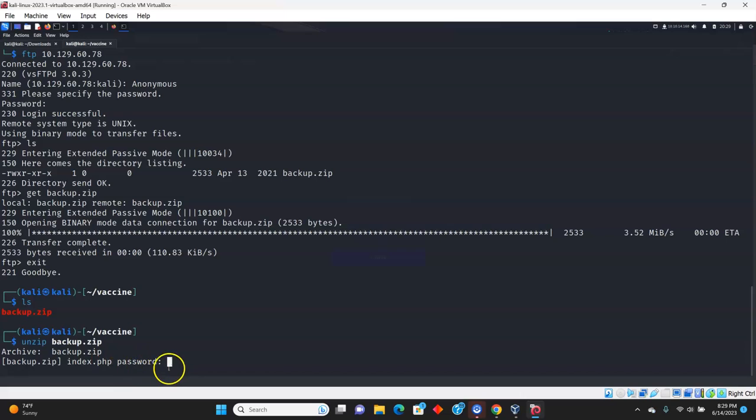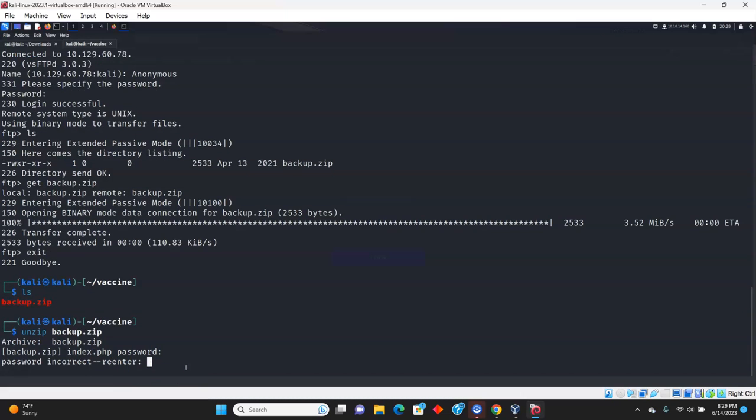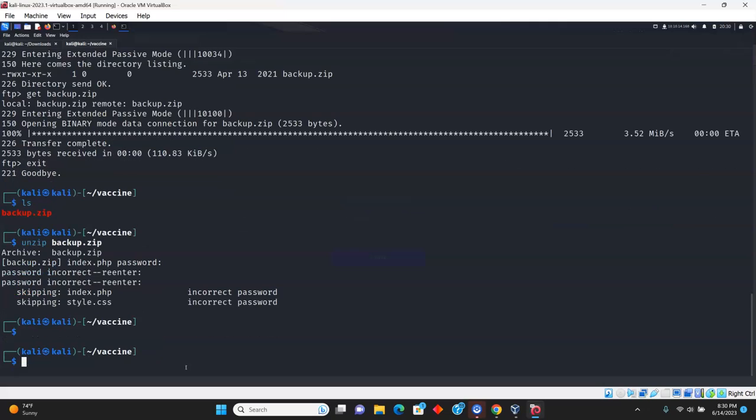Okay, so this also asks us for a password. I'm just going to put root, admin. Okay, those passwords don't work. So we're going to have to use a software called John the Ripper to crack this password.